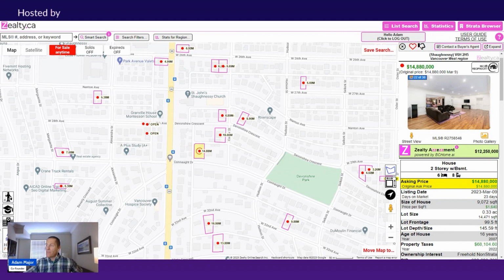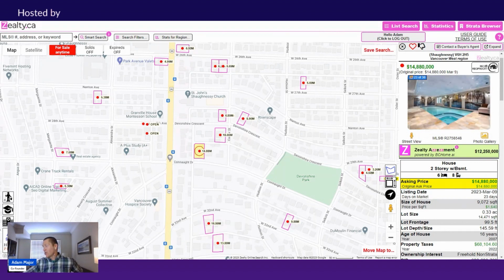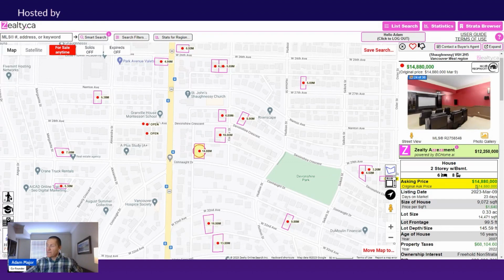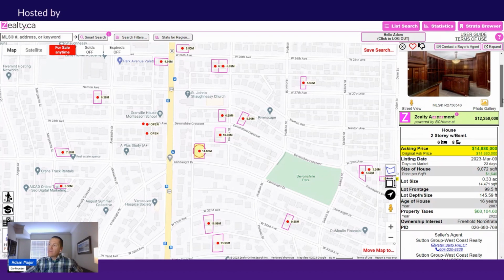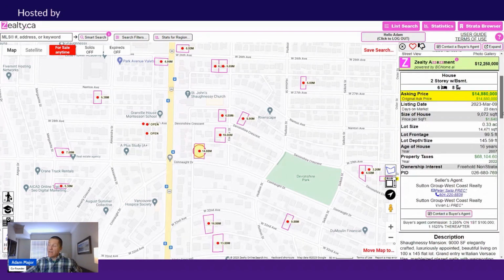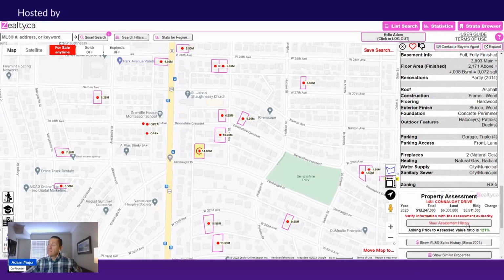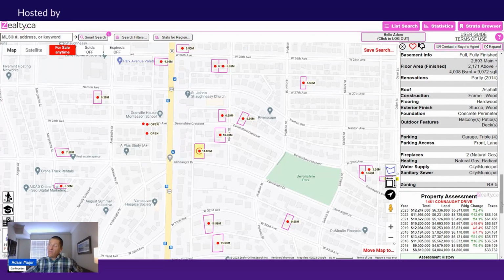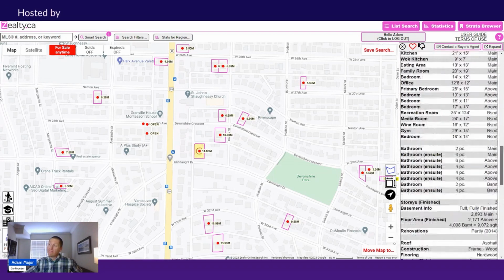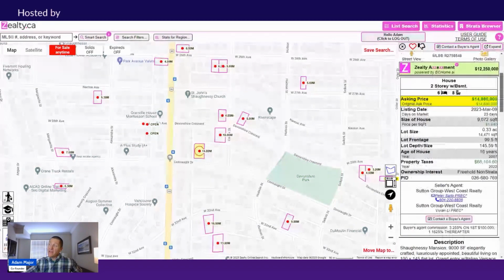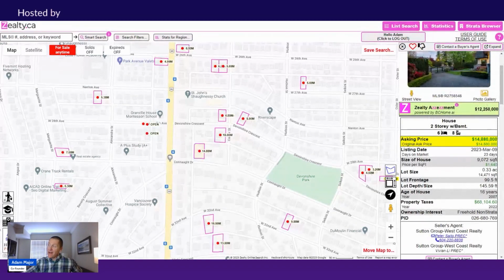So this is a property for sale close to Shaughnessy, listed for 14.8 million. We have the market price at 12.25, and the assessed value of the property is 12.247. So in our opinion, it's priced a little bit high.